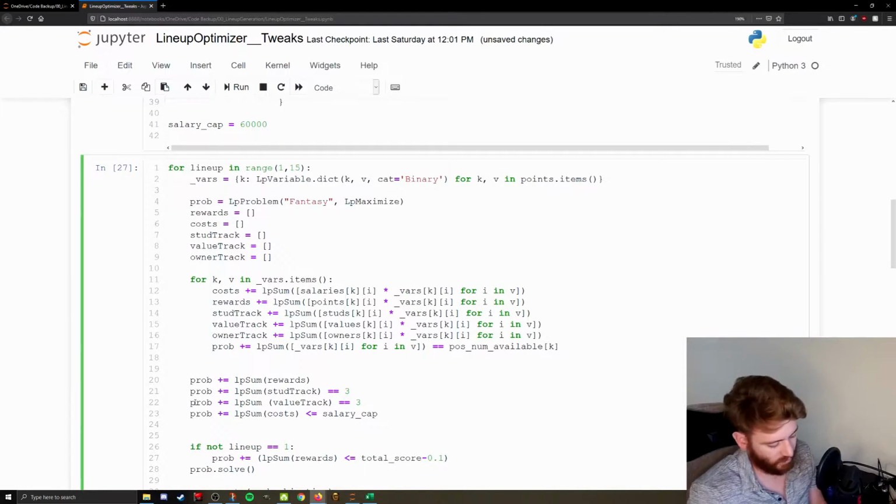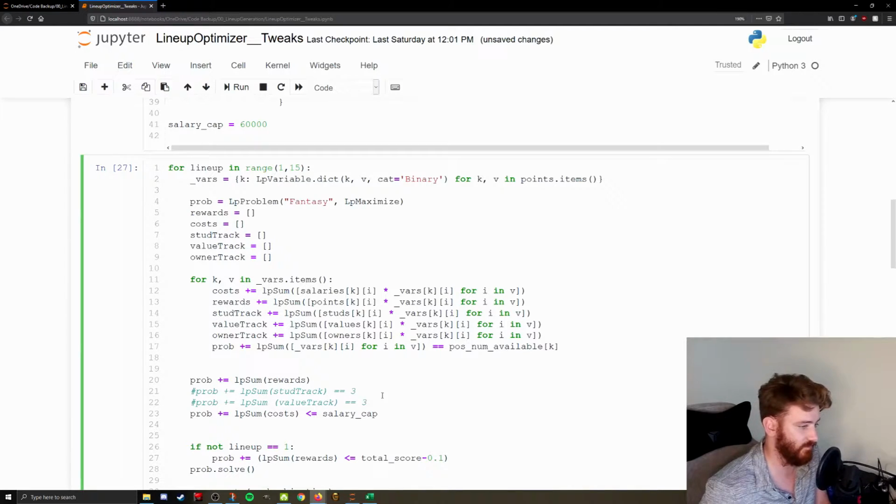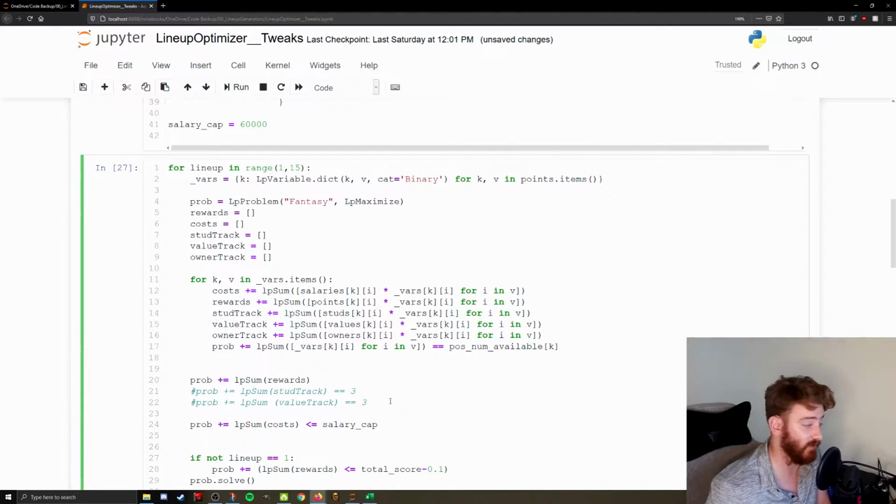And then we're going to just comment out these two. If you're not familiar, putting a pound sign in front of a line of code, at least in Python, comments it out so it's not used when the code is compiled and run. It ignores this, and it's just there as a reference.